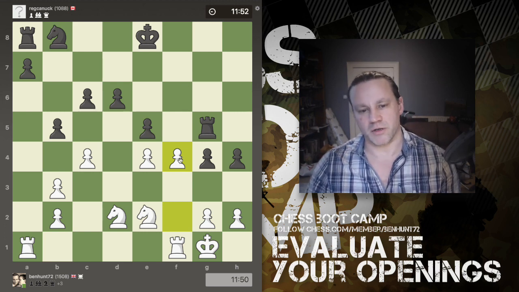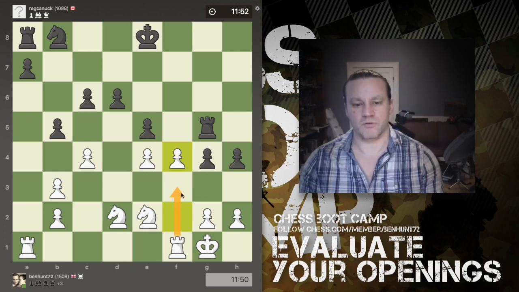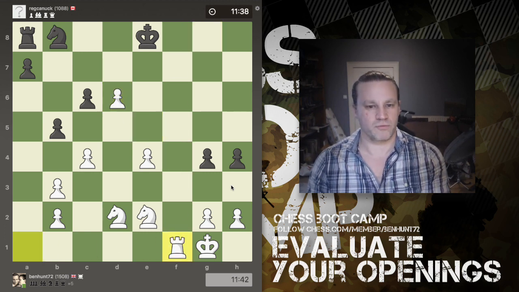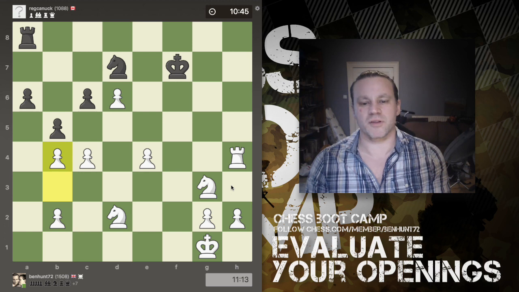Black had options here, of capturing with the e-pawn or capturing with a g-pawn en passant. That might have been the better move, which I would have recaptured with the rook. But anyway, he retires the rook. We swap off, and he seems to be happy now swapping off his material, getting to an endgame as quickly as he can. But everything's just dropping now.